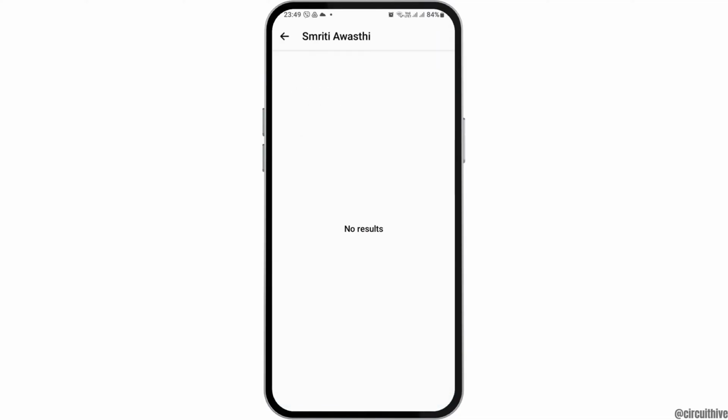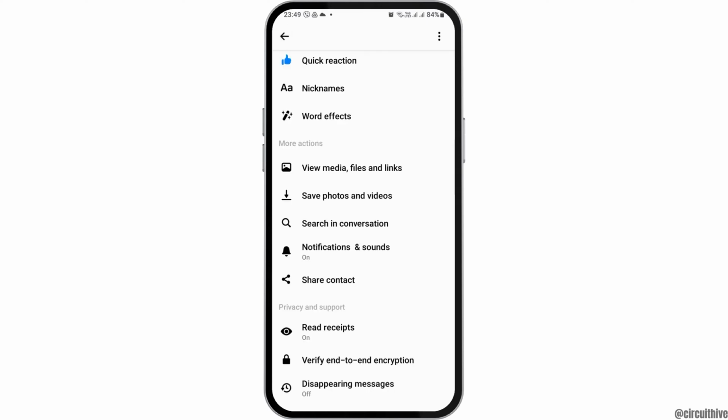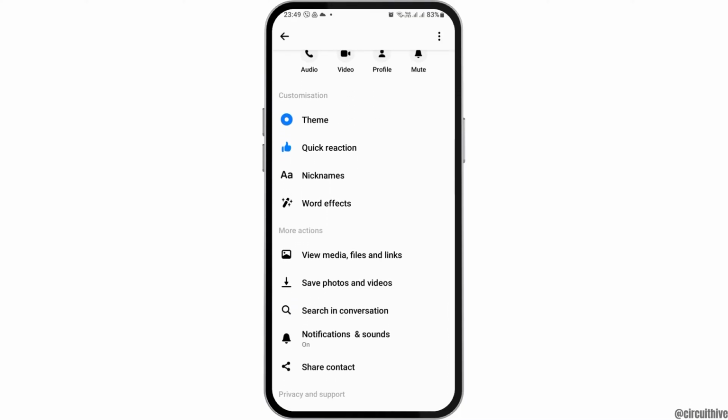Now when you tap on like this, when you find the very first message there, you can find that the results will be shown on your very Messenger account there and you can find it.